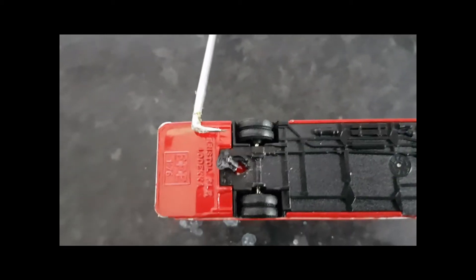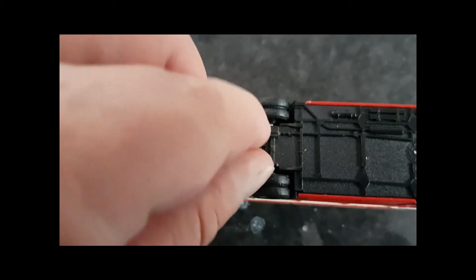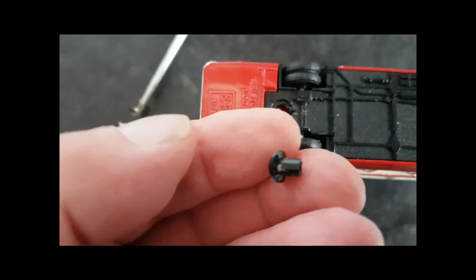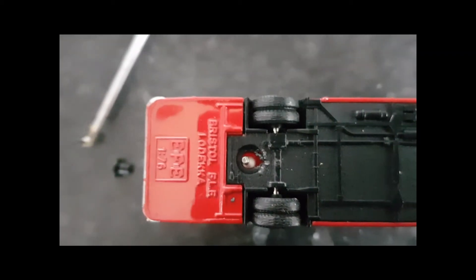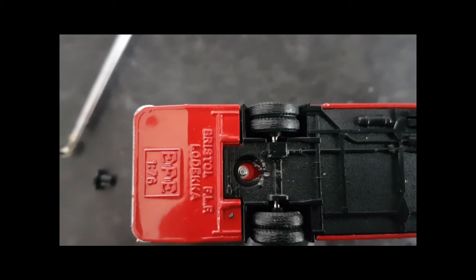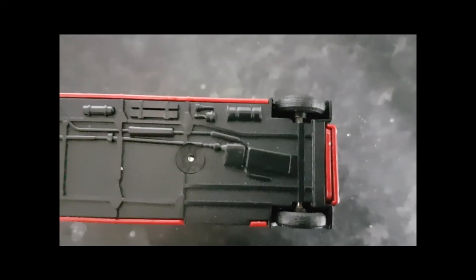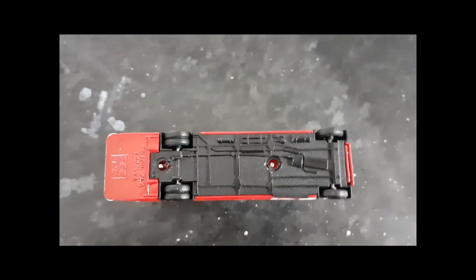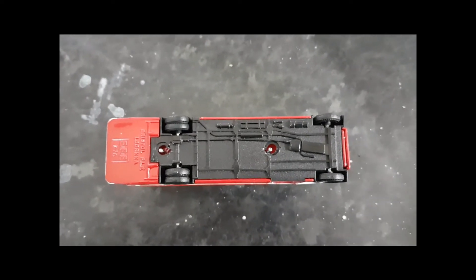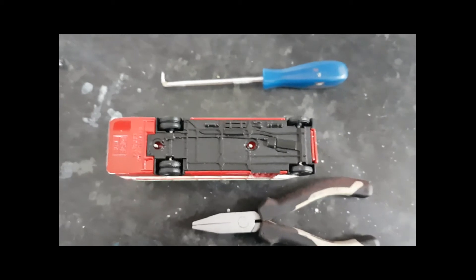But if you want to retain the poles and put the vehicle back together, you can purchase these clips on the internet. So here we are — we've taken out the clip from the rear of the vehicle on this donor bus. It's really quite small; just a small piece of plastic that locates over the end of the pole running down the middle of the bus. That's one out; there's still one at the front. The one at the front didn't want to yield quite as easily as the one at the back — often the case. But with the combination of my pick tool and a small pair of pliers, we've got it out.